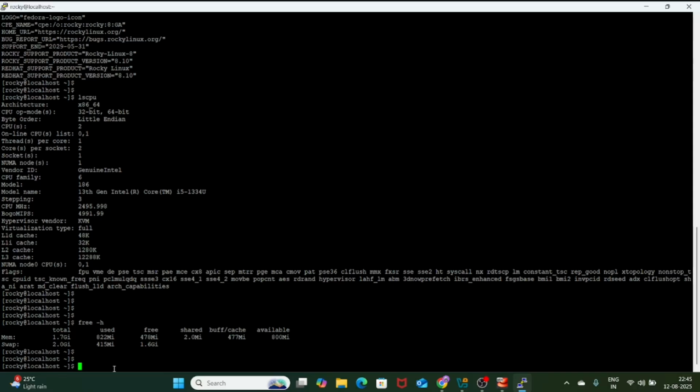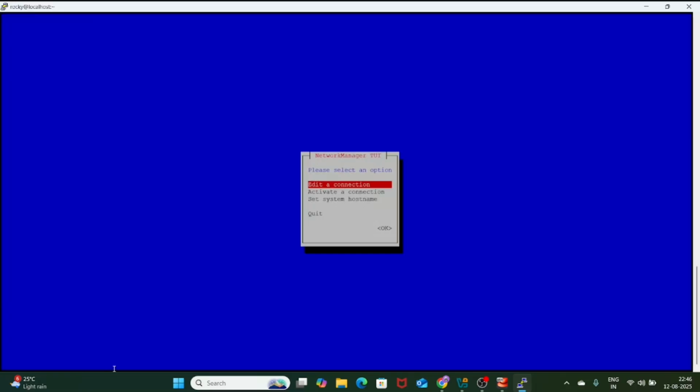Mostly we will be working on adding this line expression to any domain control, all those things. We'll see those in later sessions. And swap is a disk space used when the physical RAM is full. Okay. And now I want to show you one more thing, which is nmcli.